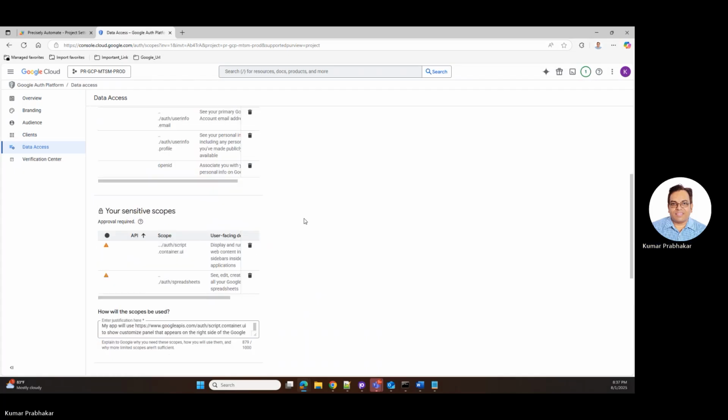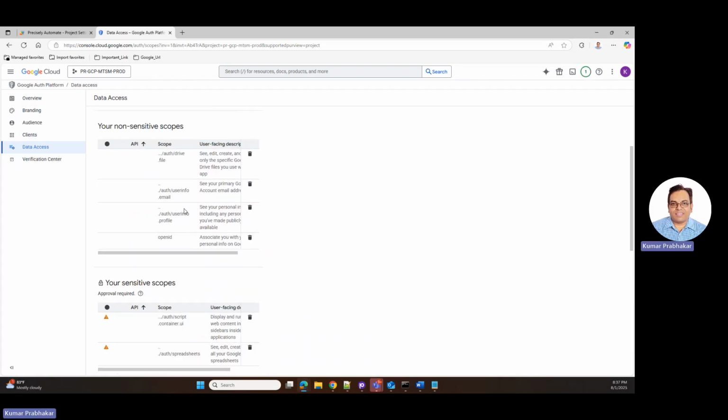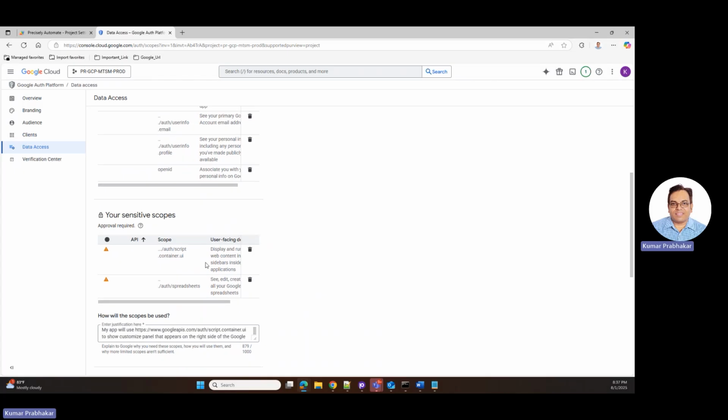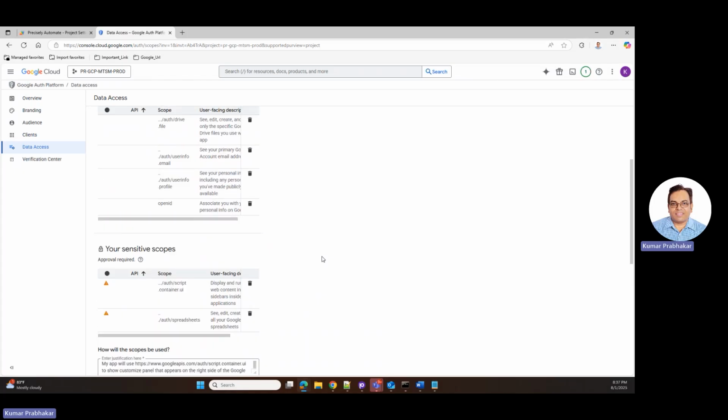The first three are used for doing the OAuth authentication. The others are drive.file, container.ui, and spreadsheets. We are using these scopes for various purposes. I will explain those scopes once they are visible on our Google Sheet.